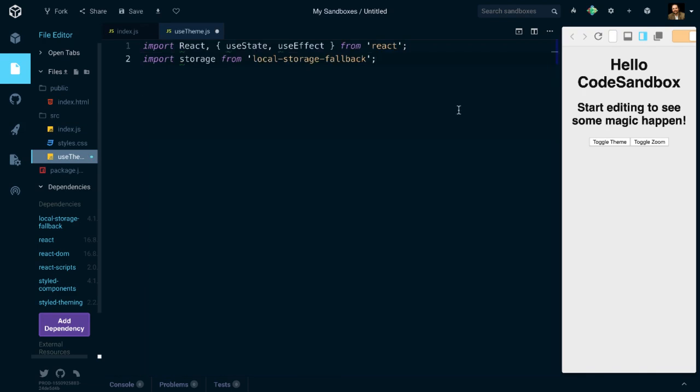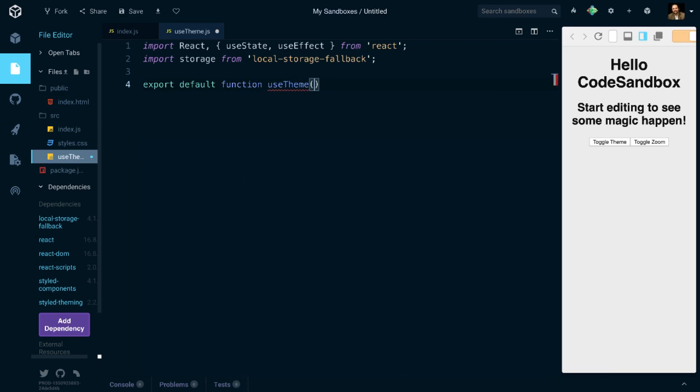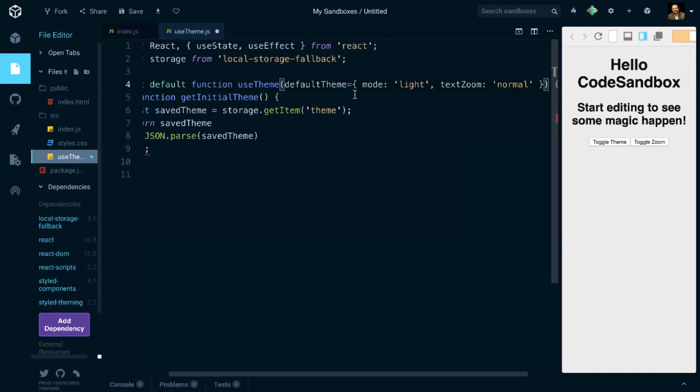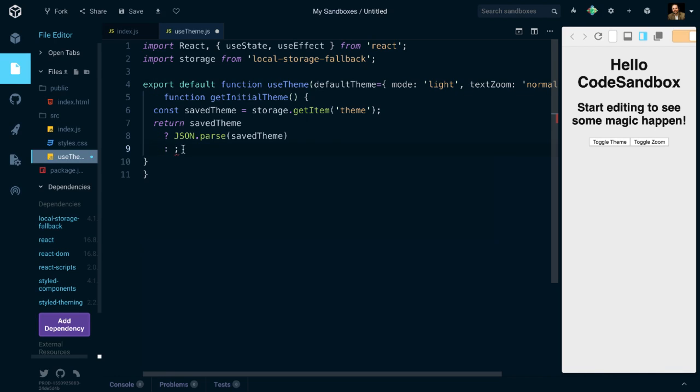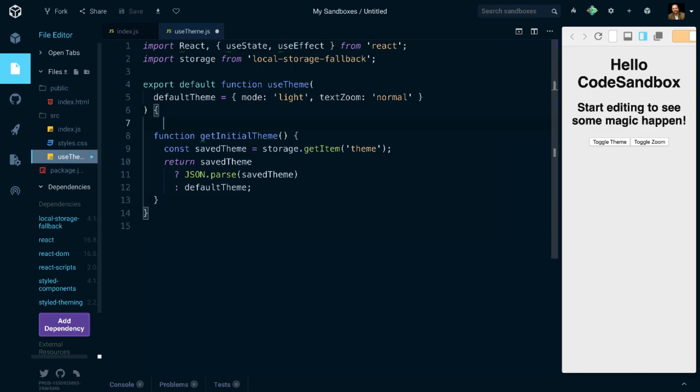We'll paste in the relevant imports, and we'll export a default function called useTheme. We'll let the caller specify a default theme, and then we'll paste in our getInitialTheme from before. And we can use the original default as a fallback in case the caller calls us with no params. Then we can copy in the default theme that we received from the caller. And now we need to grab a theme variable and a setTheme function. We'll use an underscore. I'll explain that in a moment.